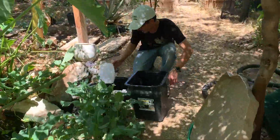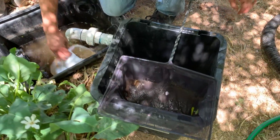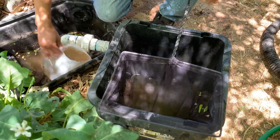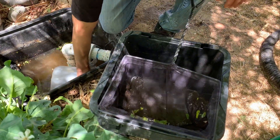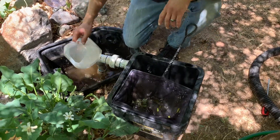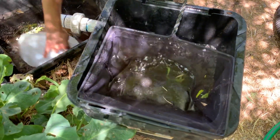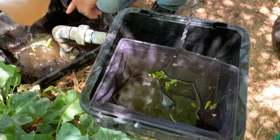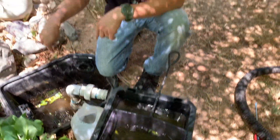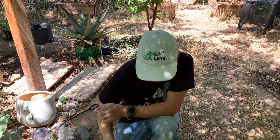I'm going to show you this real quick and then we'll cut to the next step. Same thing — I put the net in here and start filling up this five-gallon Commander XL bucket. All we're doing is putting the net there to make sure we don't get any fish. It's been months since we've had fish in the skimmer, but when we first had our pond, we'd pull out so many fish. We need to make sure we're being safe. You can also see all the leaves still in here and there's the pump at the bottom.